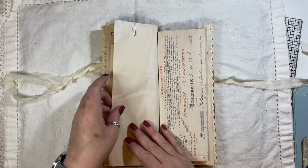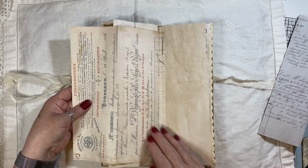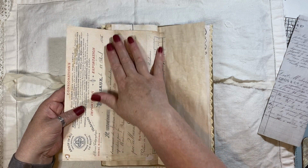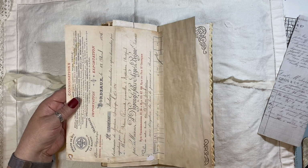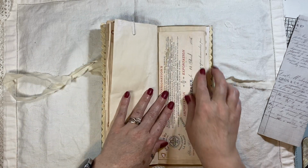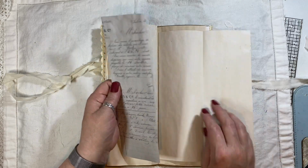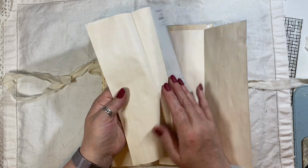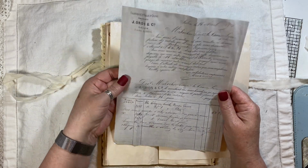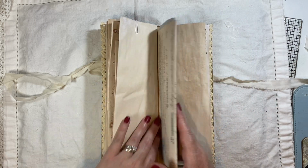So that is that, and then this page goes out that way, but that way I glued that down there. This is from, I don't know, I think that might be the bookkeeper one. So it's the Antique French Receipts, French Document Covers, French Letters, the Bookkeeper, French Snippets, and the Ledger Kit too. And then this, I just popped it inside there, like that. I'll learn which one is from which kit soon enough.